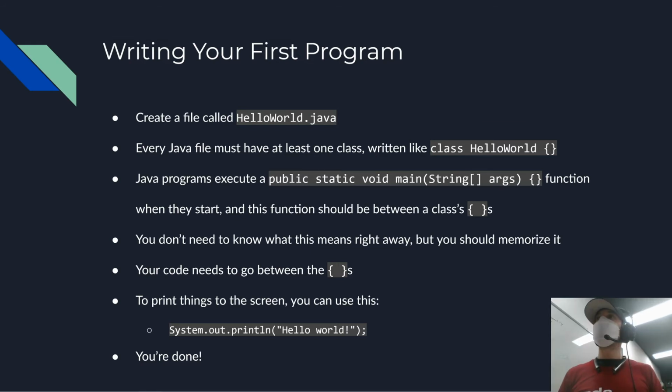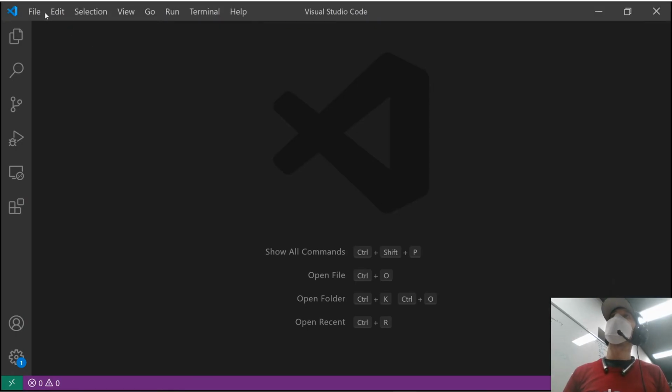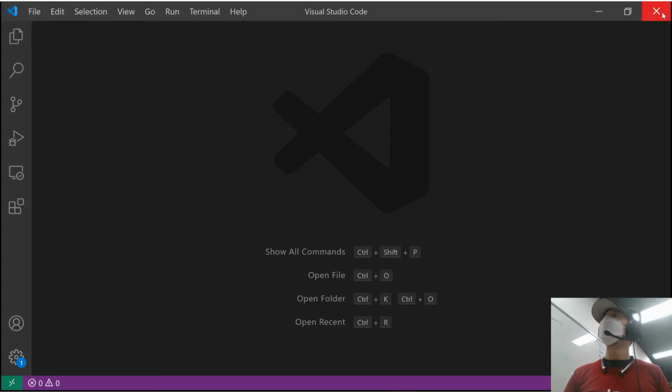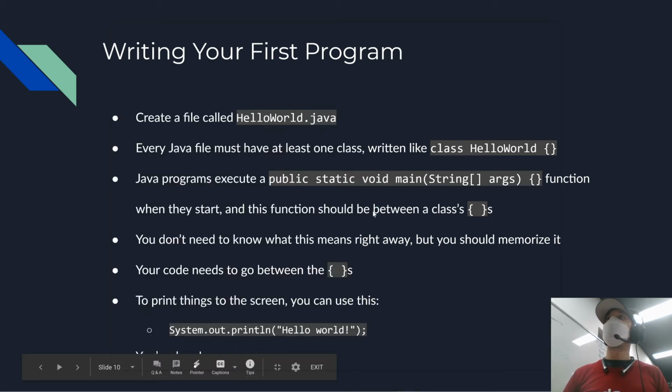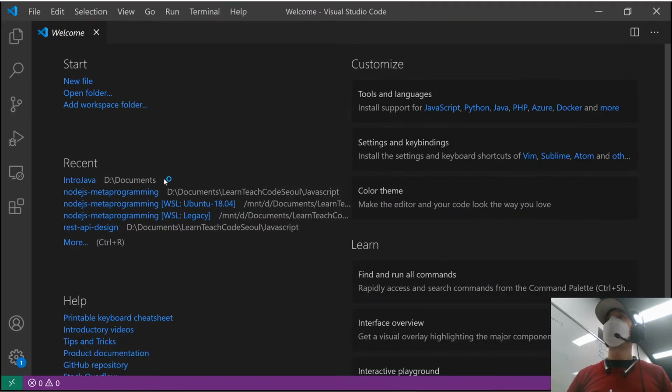If you downloaded and installed Visual Studio Code, you will want to open that now, and it should look, let me see, it's actually not going to quite look like this. Let me get a new instance going. It should look something like this. There you go. Except you won't have this stuff down here. Does everyone have Visual Studio Code installed and it looks something like this? Cool. Alright, so earlier, we made that intro Java folder on the command line, right? We're going to use that here. So go ahead and click Open Folder.